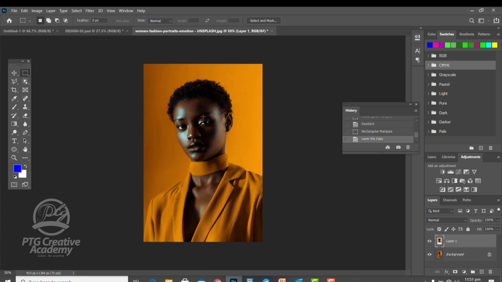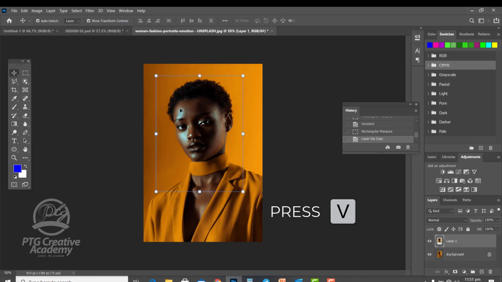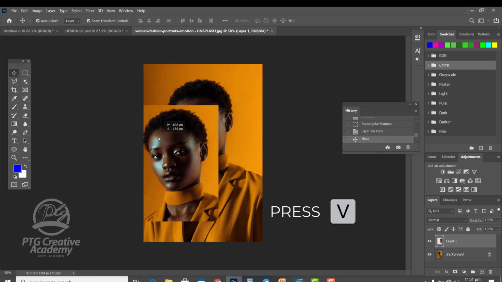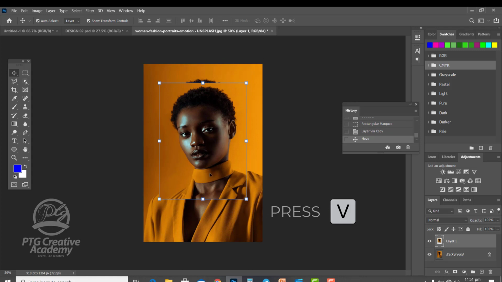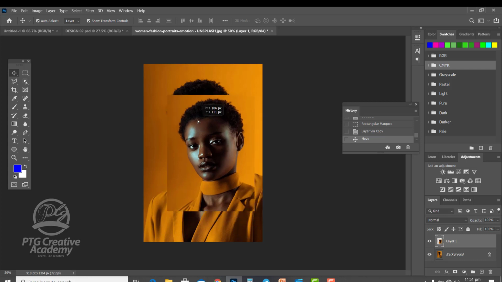Now I have to move back to my Move Tool because I have to select and move. What is the shortcut for the Move Tool again? V on the keyboard. So I can always hit V on the keyboard as a shortcut to go back to the Move Tool. Please write that down. When I click on the Marquee Tool and want to go back to my Move Tool, just hit V on the keyboard. Automatically it changes, so I can move it. You see that it made a duplicate of this layer. Now it's noteworthy that this is called a layer, and this one under it is a layer.